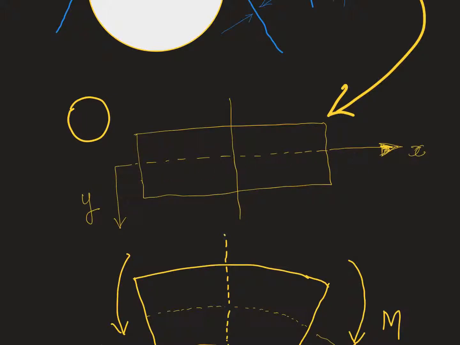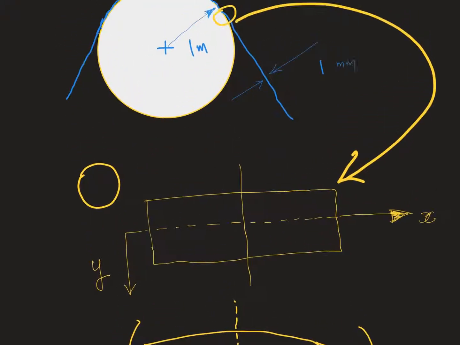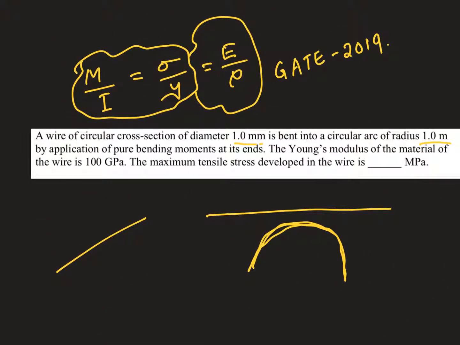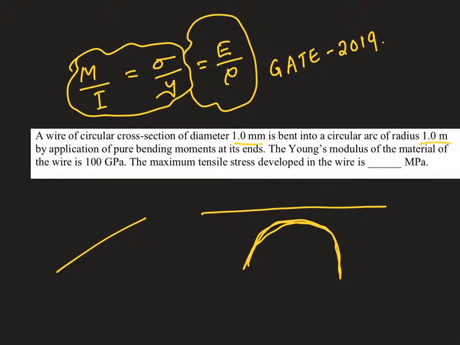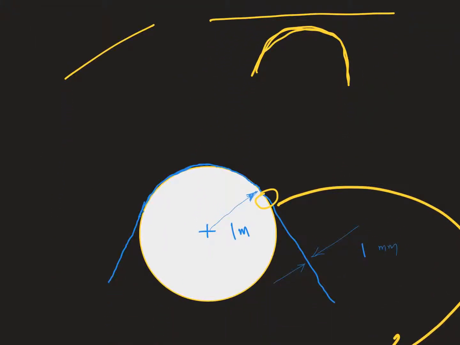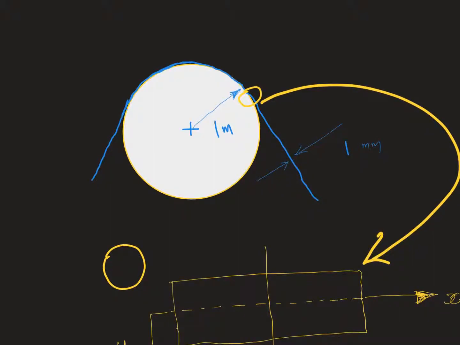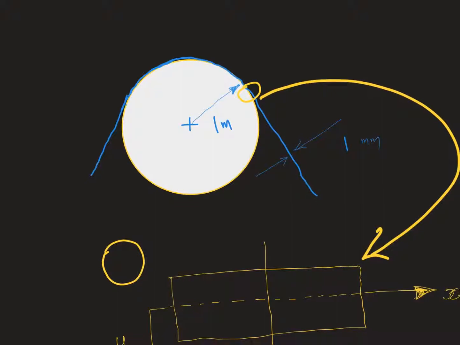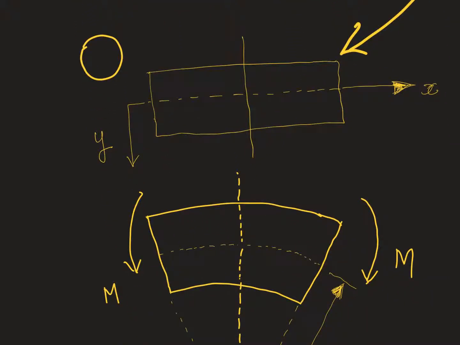I have given some axis notations like this. Then it's very important, if you read the question very carefully, this kind of load application corresponds to a uniform bending scenario. Uniform bending means there is no variation of bending moment across the span. It is pure bending moment, a uniform bending moment. So the bending moment is not varying from section to section. When you have a scenario like this, the deflected shape will be circular. Make sense? Actually all these things are taken care of when we derive this particular formula.